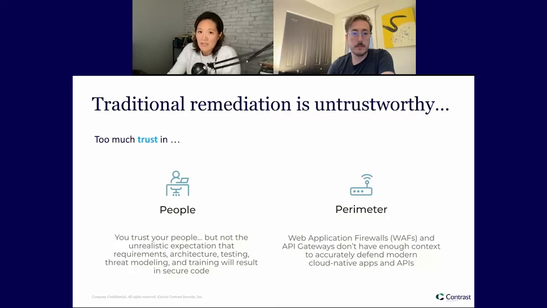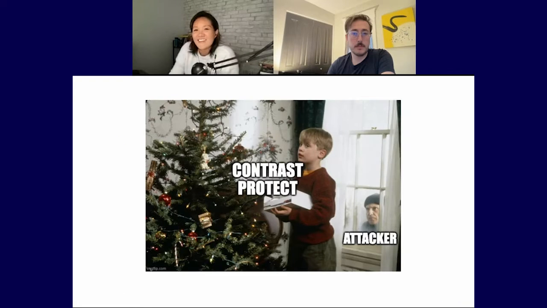And so back to this house analogy, this is one of our favorite holiday movies. If you're home by yourself, I would say, if you're thinking about this, Contrast Protect would be the little boy in this picture here trying to protect their house, their application. And what Protect will actually do is, instead of modifying the house, we don't modify any code within your application. What Protect will actually do is set little traps within the house itself.